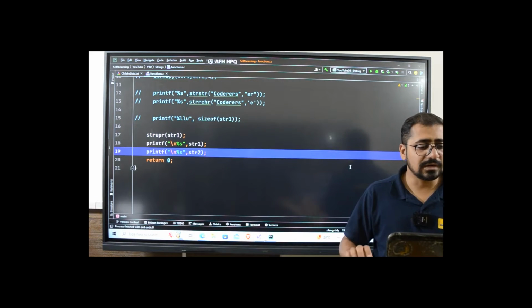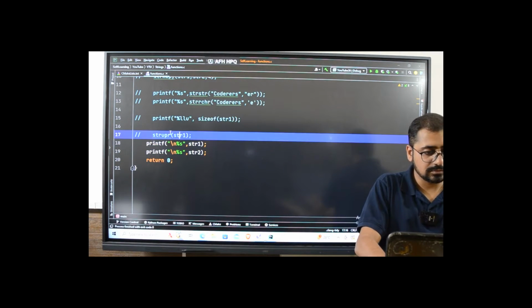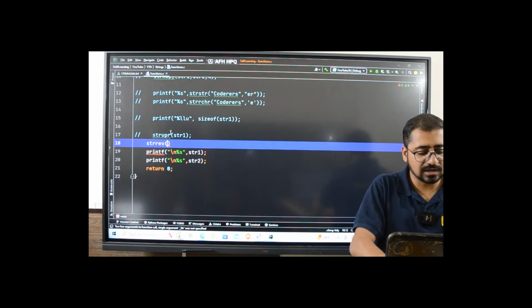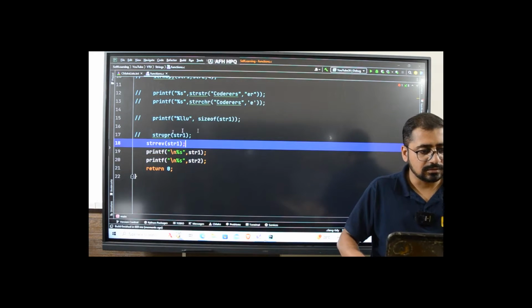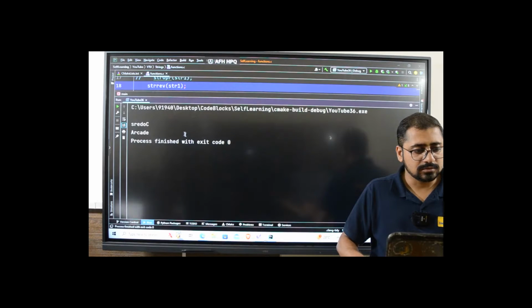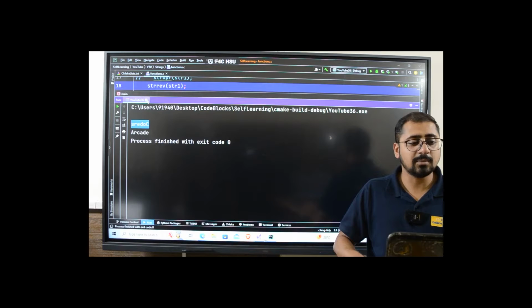And the last one, let's check the string reverse function. If I use the function strrev and pass the string str1, this entire string has been reversed at the memory itself.